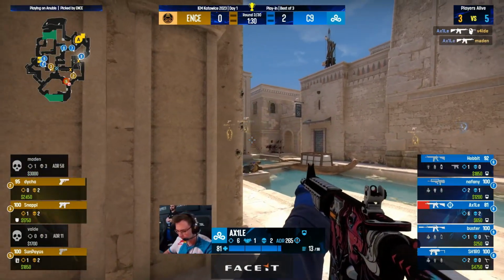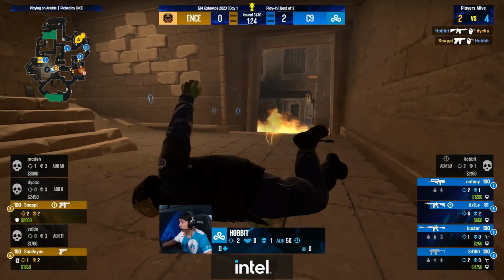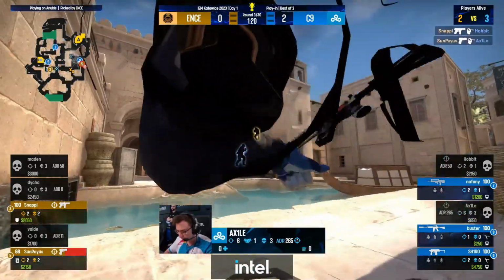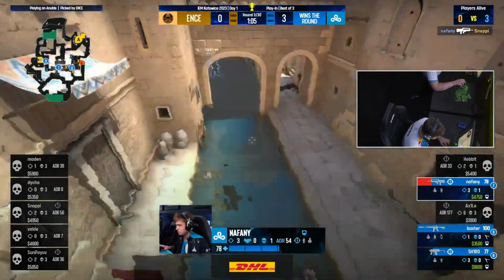While this eco round goes on, I just want to mention something that I've seen on Reddit recently in terms of people optimizing their PC setups and so on. I saw in the recommendations that people said, oh, you should put your shadows on low to get more FPS, but pay attention to the angle of the shadows on this map and how important they can be, especially for a CT side.